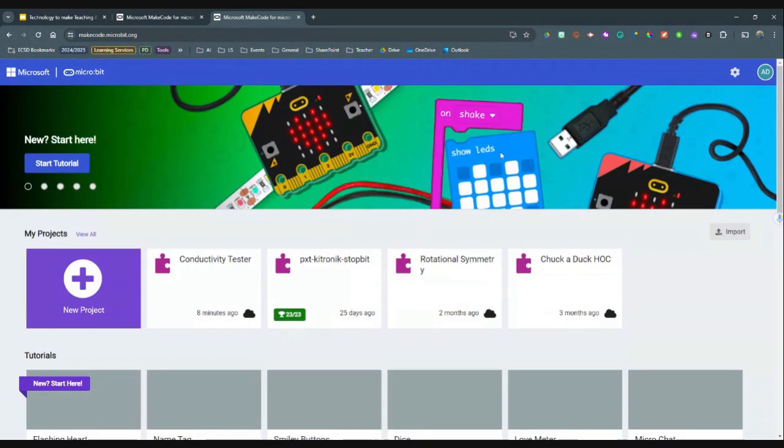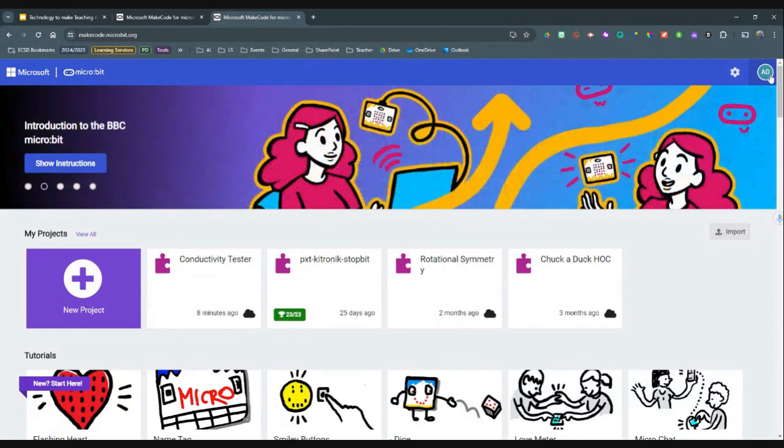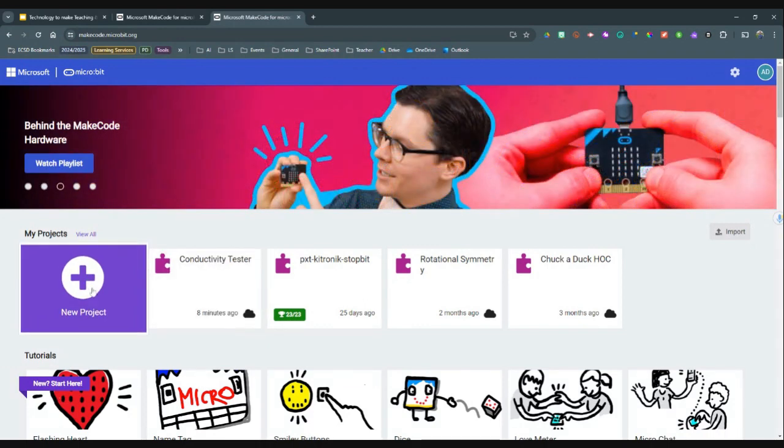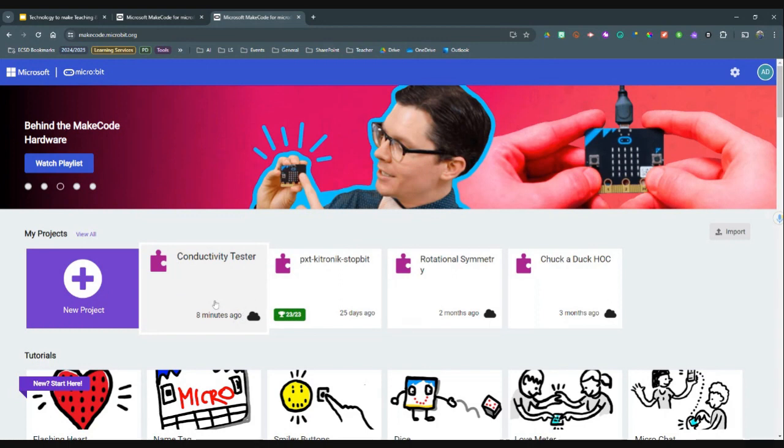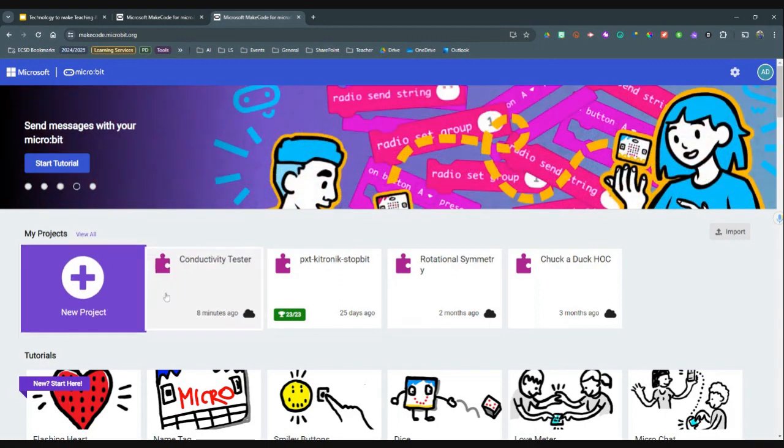You're going to open it up. And what you're going to notice is I've signed in. There'll be a little sign in button. This just allows you to save and delete and things like that, but not necessarily. So what we're going to do is go here to new project. And this is going to create the interface for you. I've already done the code and I'm going to lead you through that. So I'm going to go in here, but you're going to go in new project.